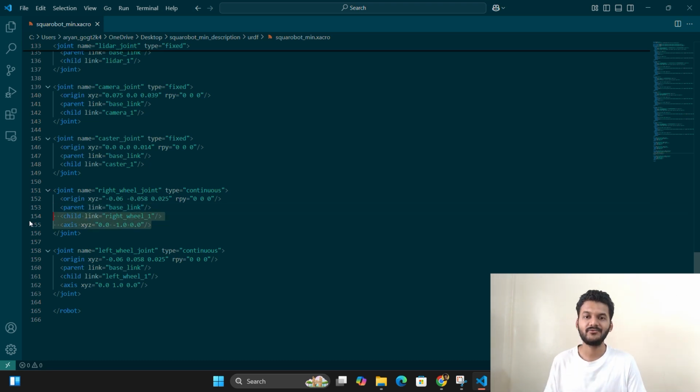Here we have the axis for the rotation. Whenever the wheel rotates, it rotates with the help of a particular axis. That is important to consider, and based on the axis, whether it moves clockwise or anti-clockwise depends on it. Then we have the left wheel as well, which, similar to the right wheel, will also rotate.